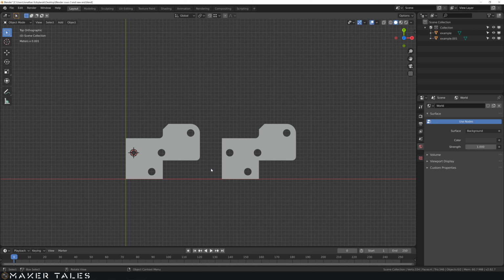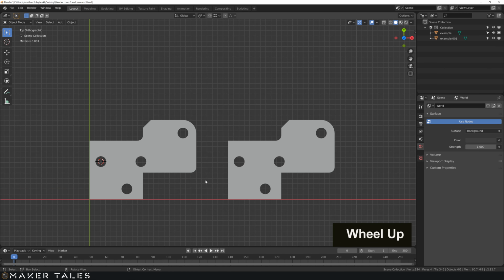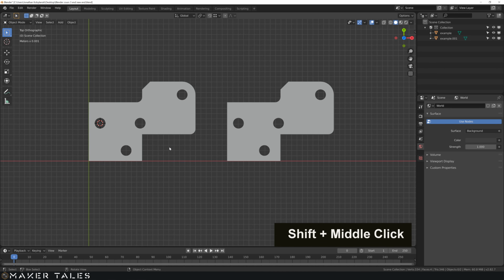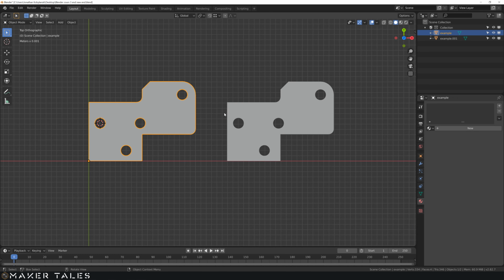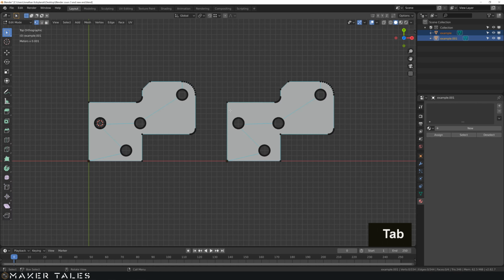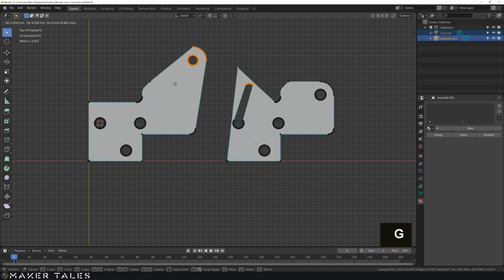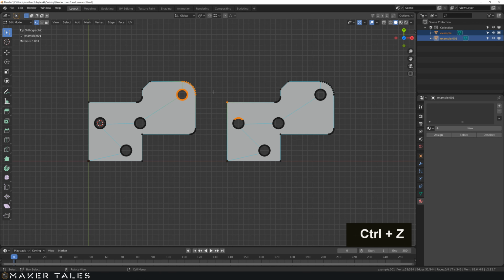So when it comes to joining, it's the idea of making two objects one object, or separating objects, or joining of objects. So for instance, right this minute we have example and example 1. And if you go ahead and select them both and go into edit mode, you can have them both within edit mode and do changes to them. However, technically speaking, if you try to join these up right this minute, they won't interact with each other. This is because there are two separate objects.